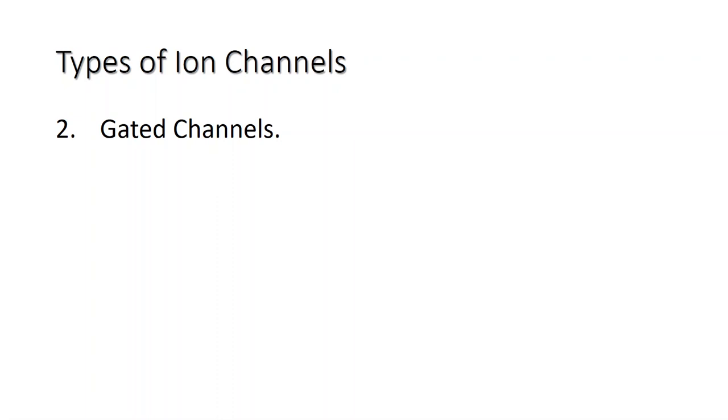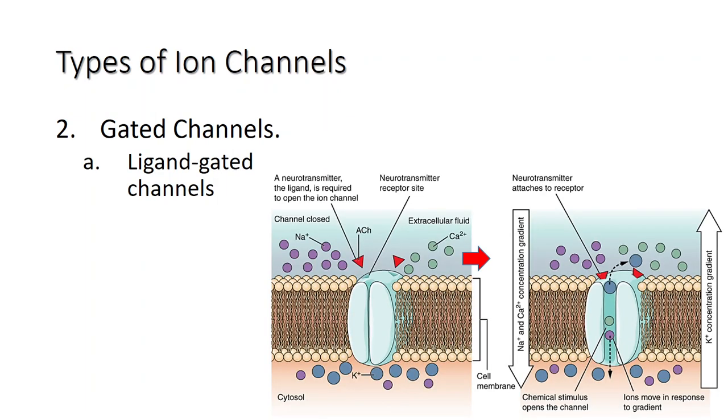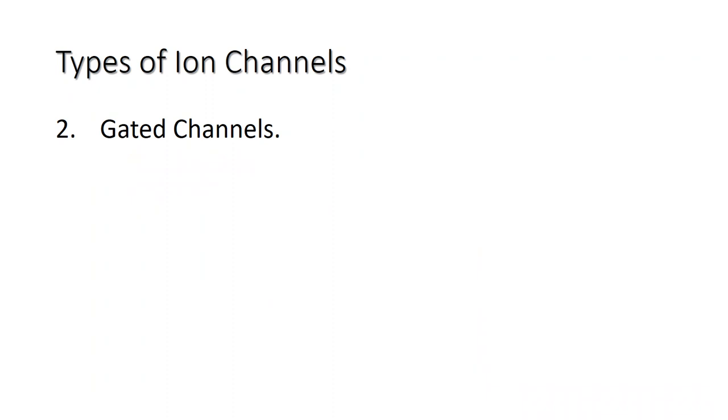Ion channels do not always freely allow ions to diffuse across the membrane. Some are opened by certain events, meaning the channels are gated. Gated ion channels are found primarily in the cells of nervous or muscular tissue. Gated channels can be further categorized on the basis of how they are gated, or in other words, they are categorized on the basis of the event that switches them between open and closed states.